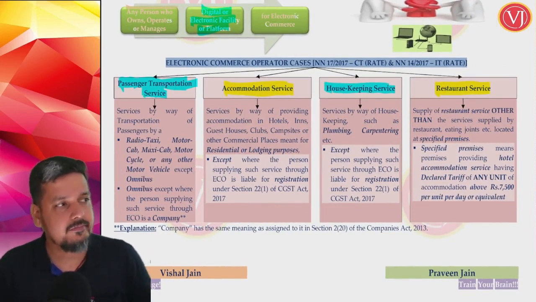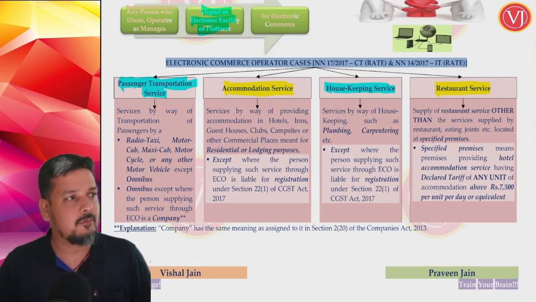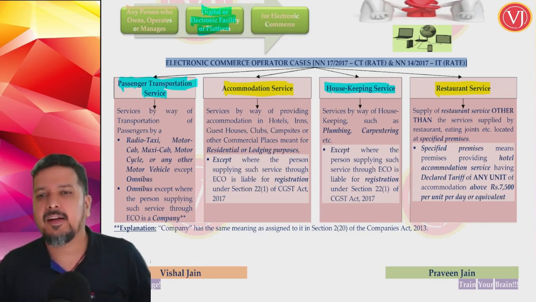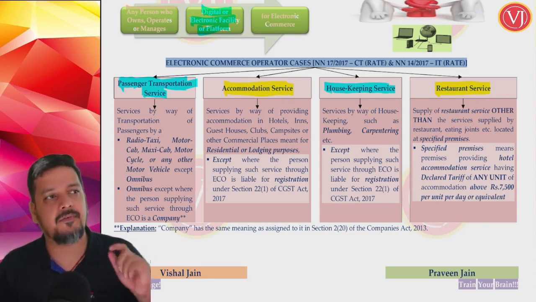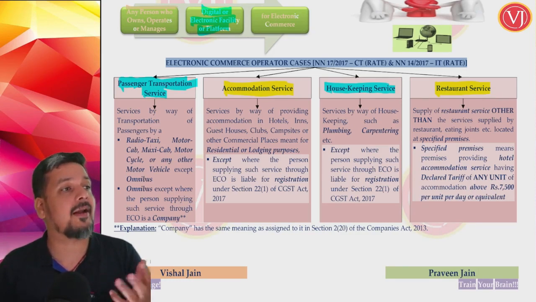And restaurant services. What is the classic example when you talk about restaurant services? Swiggy, Zomato. I mean, they have set a benchmark. The moment we talk about restaurant services on online platforms, the first thing that will come in every person's mind is Swiggy, Zomato. That is the worth of a brand value.